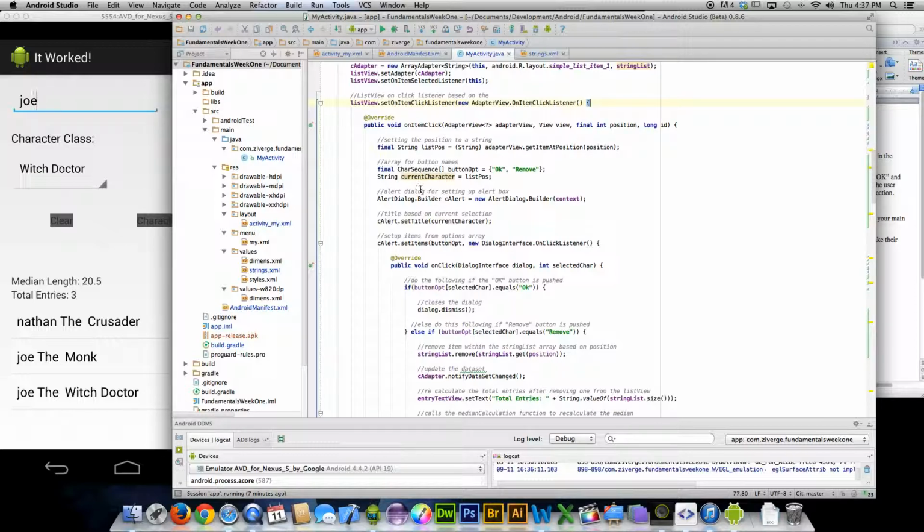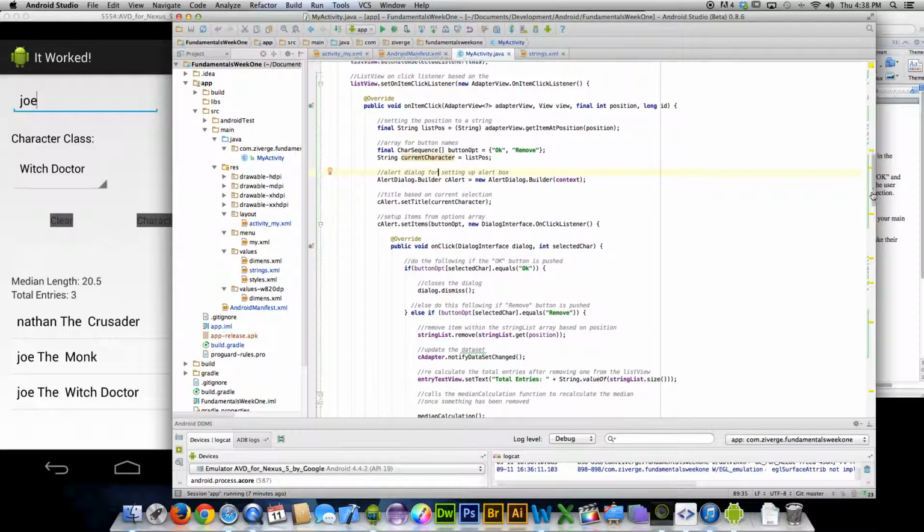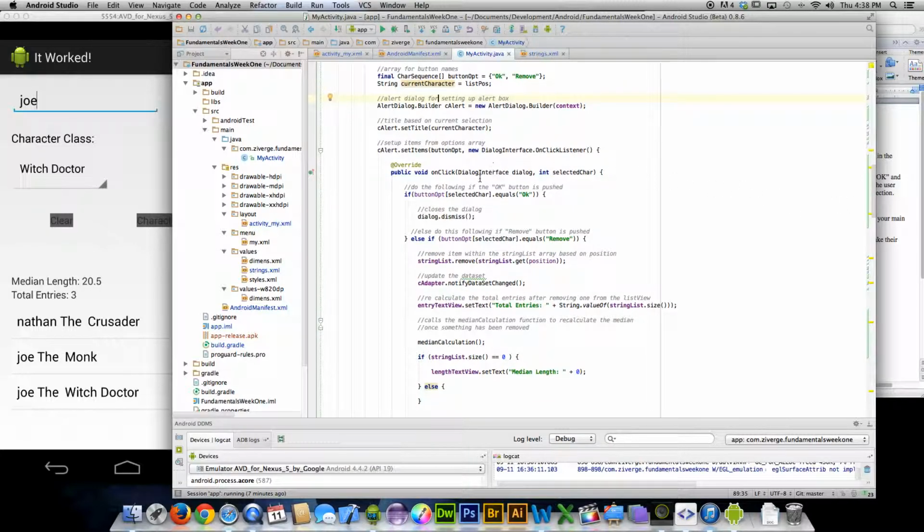And here are the 2 buttons, which are attached to a character sequence array for button options. So we go down a little more. Here's the on click for the buttons.